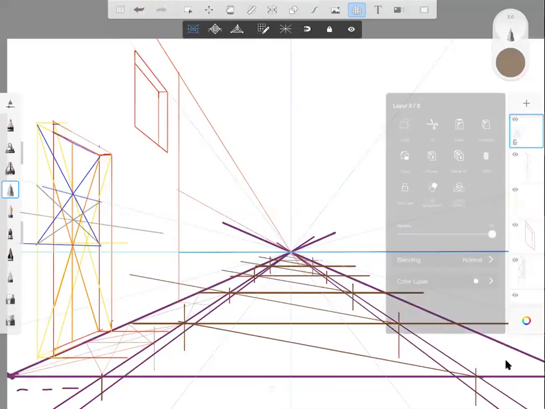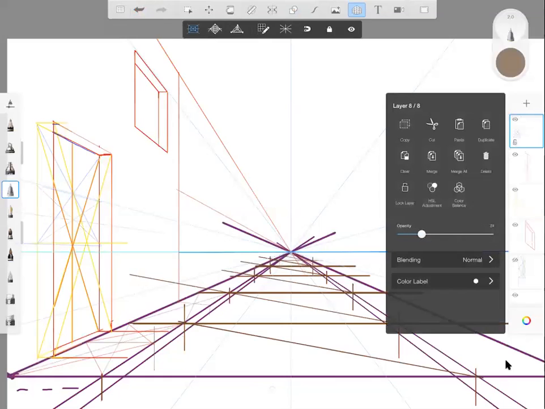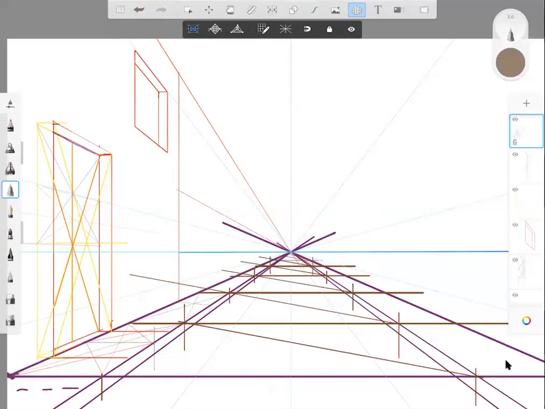I'm gonna take away the opacity because it's confusing. And I'm gonna make a new layer. And then right in this little area in here, I'm gonna find the center of that little space. And here's the visual center.